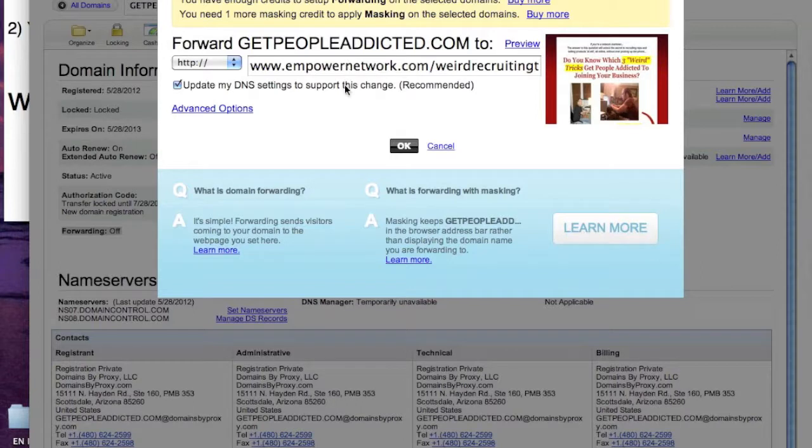Now, one thing I'll recommend here, if you guys are advanced users, you have the option to get some masking right here. However, in this case, I don't recommend you get the masking because it may affect the cookie feature on here. So that way, when people come into your site and they opt in through you, that cookie will save. I've heard that if you mask your title here, that cookie may not work correctly, and if people end up on somebody else's page, they may get signed up with that person. So not necessary in this case to get forwarding, or not to get masking, I should say. So there we go. Okay.